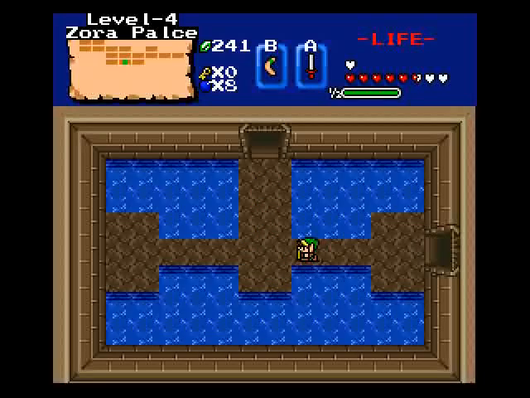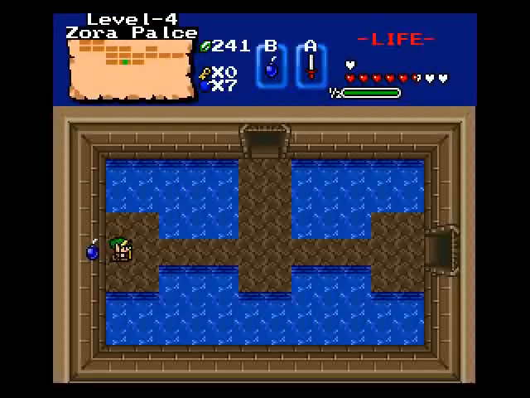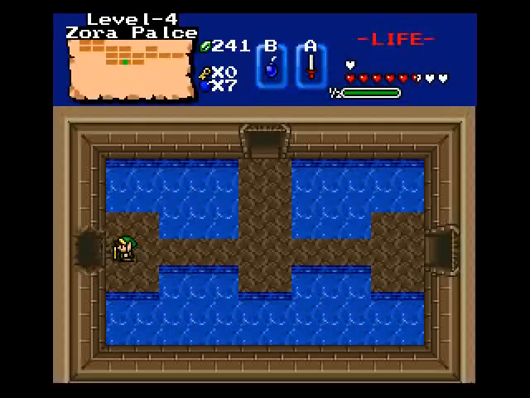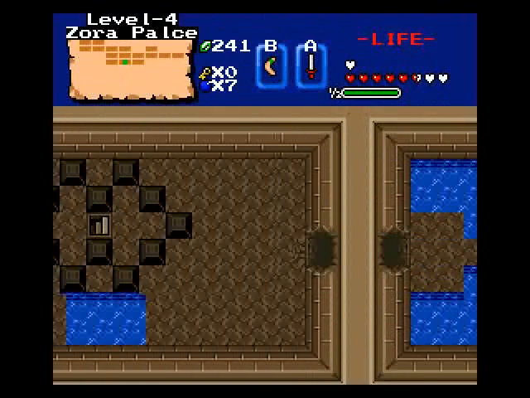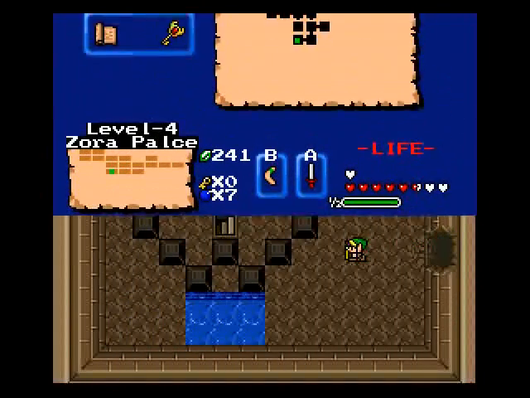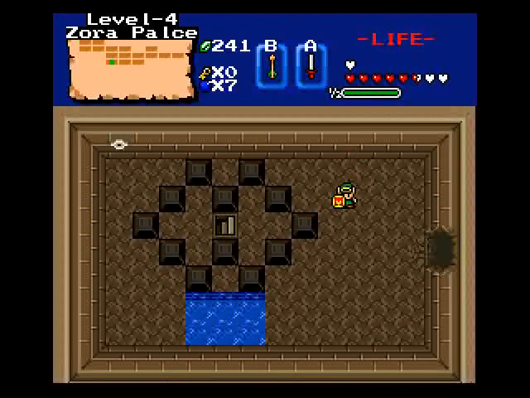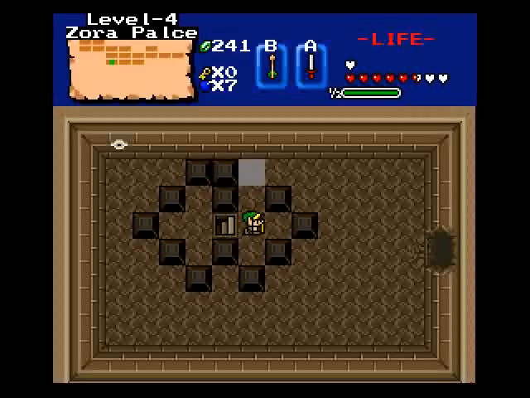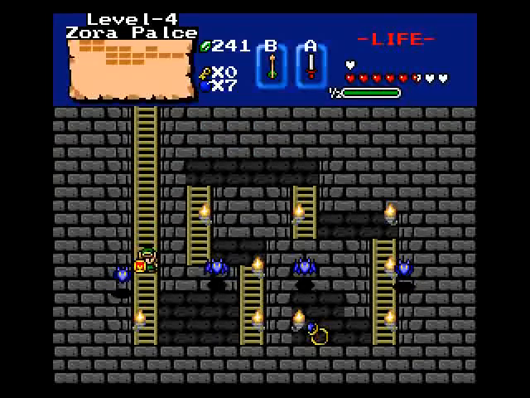This reminds me of the swamp dungeon, my quest. Okay. Bomb. Yeah, that was just incredibly obvious. See if, can I hit it from here? No, I probably can't. Well, I probably can now. But what's the point? Hello, blue ring.